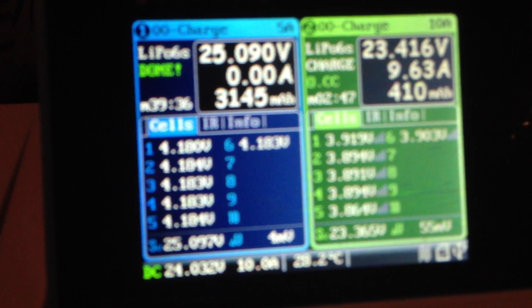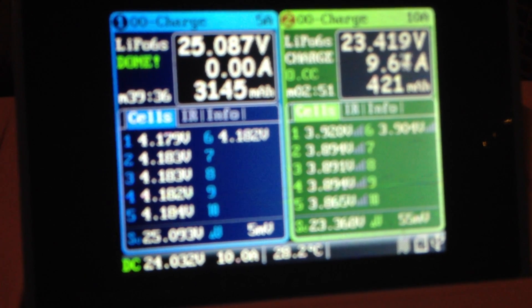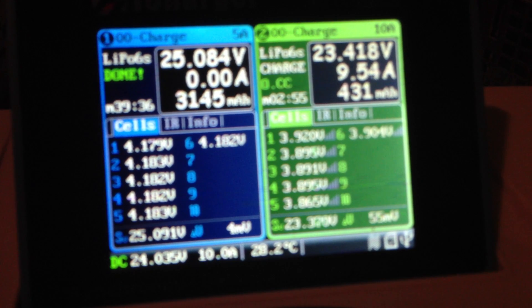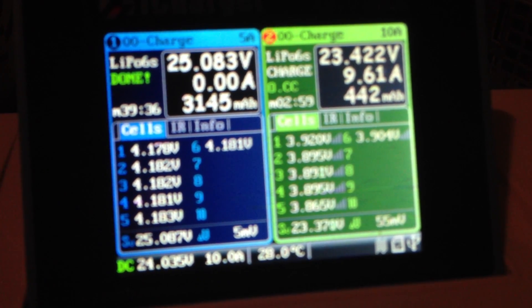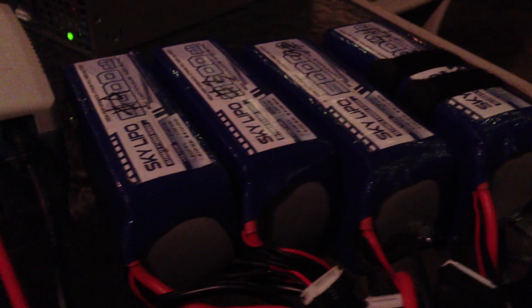I'm not running this at peak capacity right now. I was using some of my first charges on it, so I'm getting used to the menus and what the options are for the safe settings. And then on the right side, you've got the charge going on at 10 amps — you can see the amperage in the upper right hand corner for the four packs that I'm charging here.